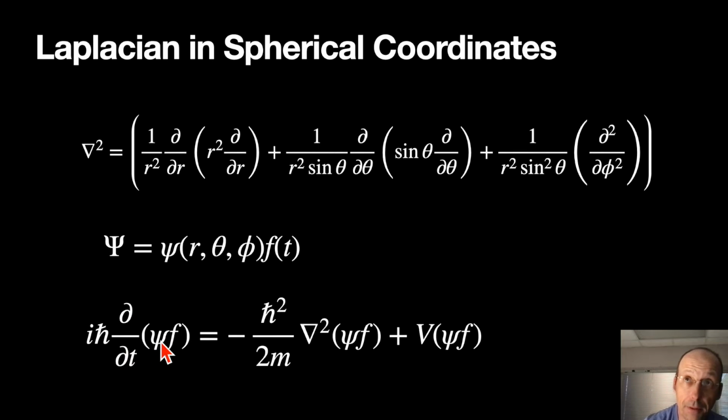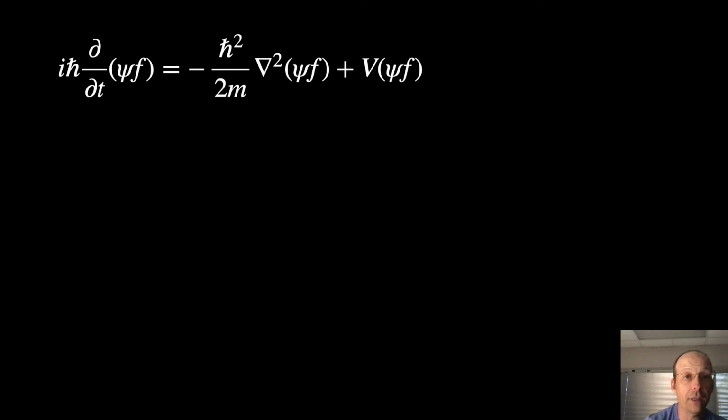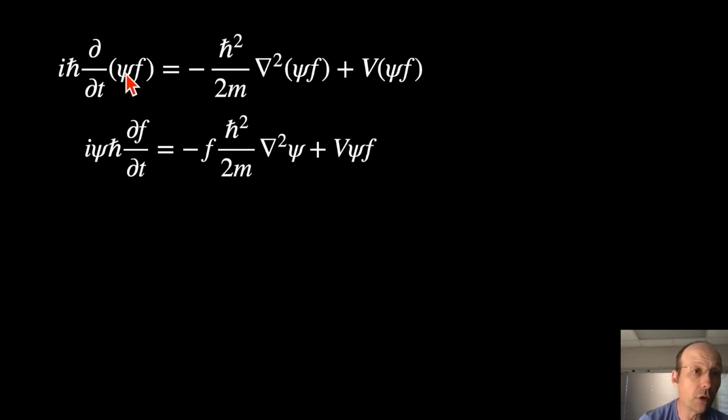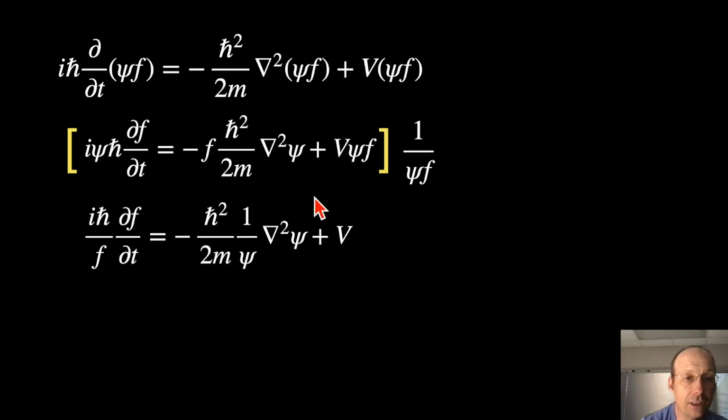Well, there's no time in the space part. Here I'm going to take the partial with respect to space, and there's no space in that time part. So we can pull those out. And when we do that, we get that same equation. When I pull them out, I'm going to pull out the psi right here, and the f right there, and I'm left with this equation. Now, the trick is to multiply both sides by 1 over psi f, and when I do that, notice that psi f cancels here, the f cancels, and the psi cancels, and I get this equation.